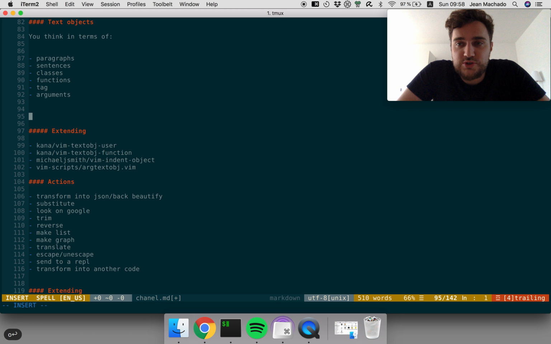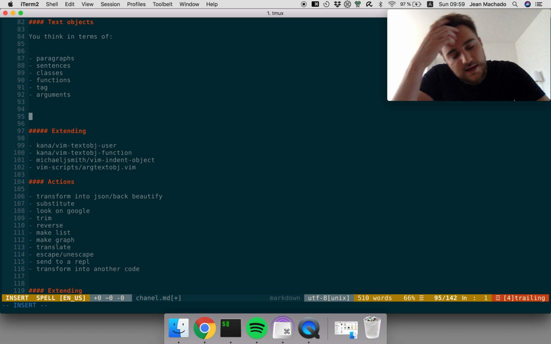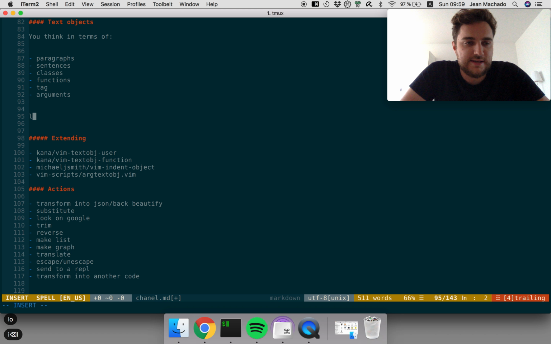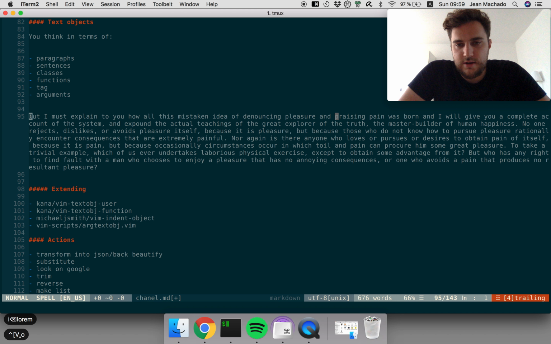If I want to select a sentence inside the text editor, how would I do that? Well, first let me create a paragraph here for us to visualize. If I want to select a sentence here, I can say visual a sentence.